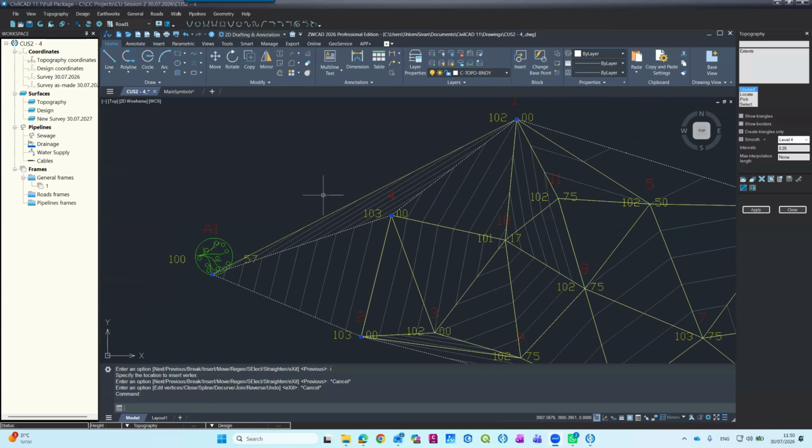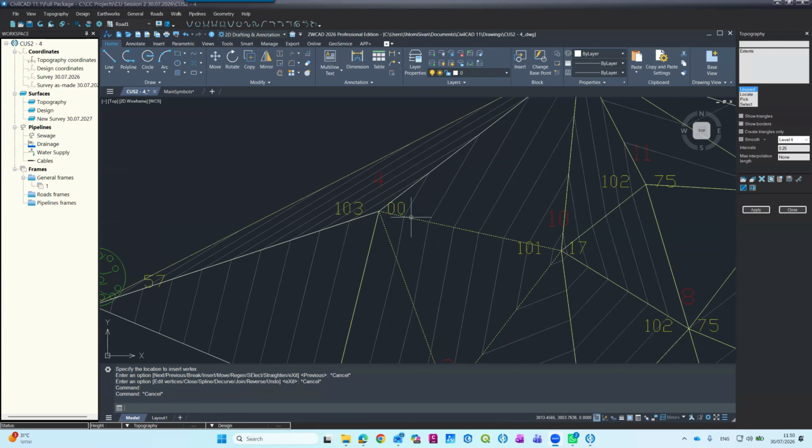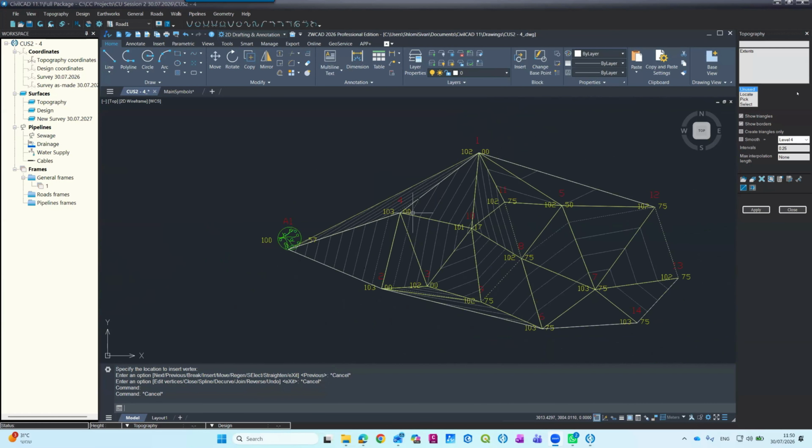But for now, it's not a boundary of the surface. It's just a 3D polyline that I changed. If I want to affect it as the new boundary, I'm going to the right here. And instead of the extents, which is what the software uses, I'm selecting the boundary which I changed.